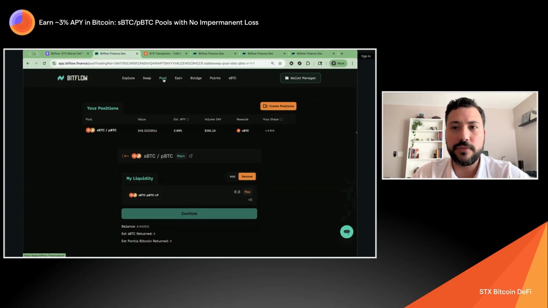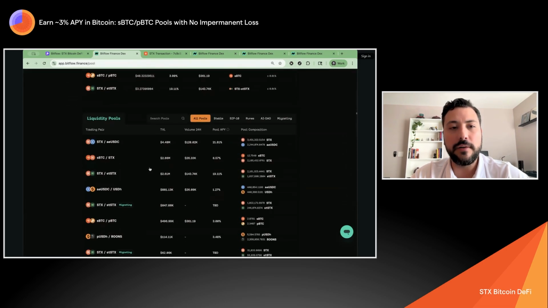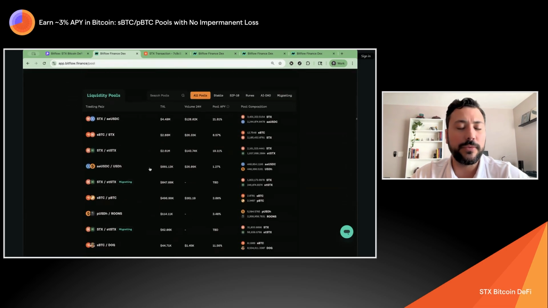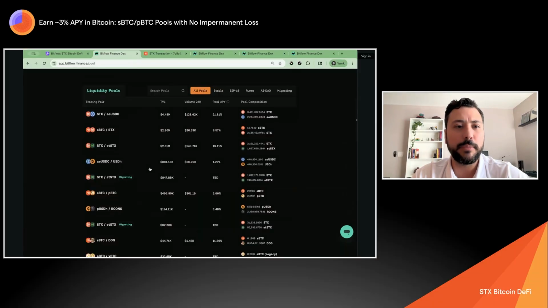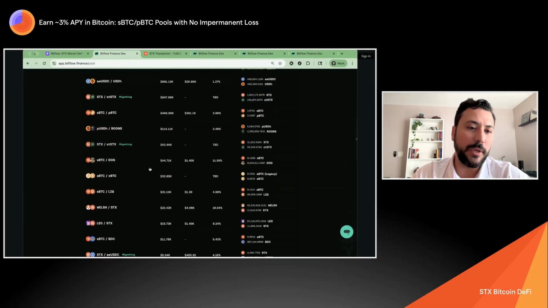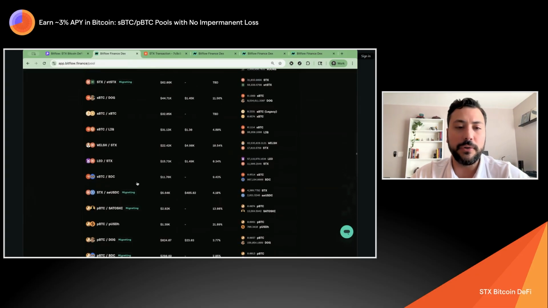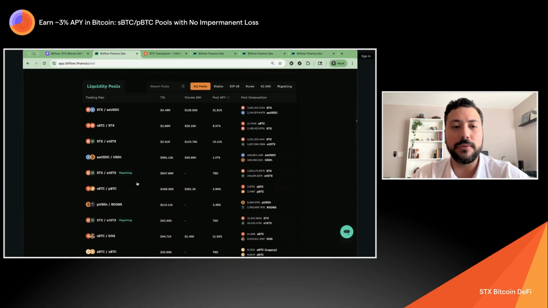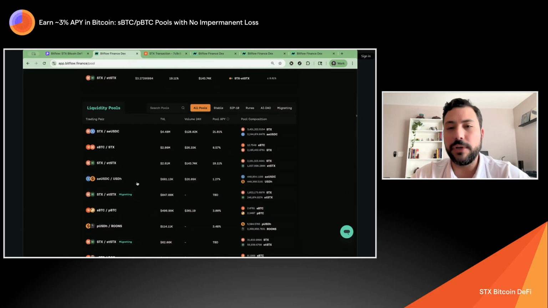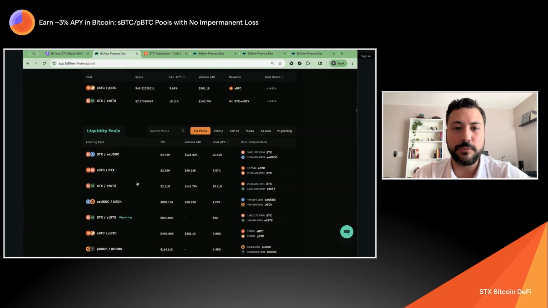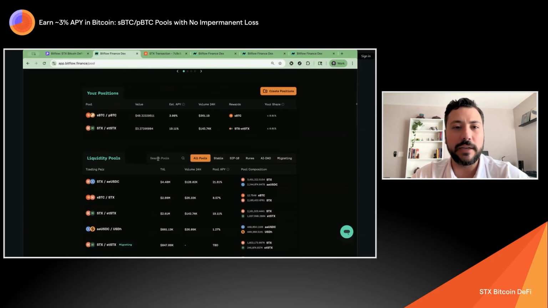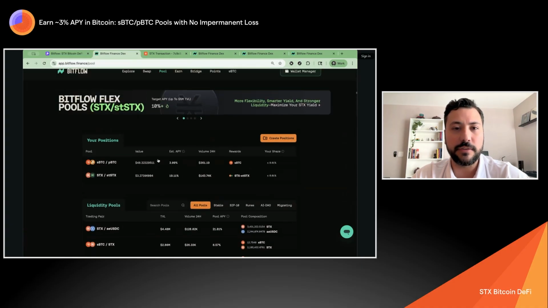I think I will pause so that we can go into the other pools as well. But you do have a few flavors of pool to check out based on your interest, based on your risk. You also have meme tokens, you have Dog, you have Runes, you have Leo, Welsh, meme tokens from Stacks as well. We got stablecoins, Stacks, etc. So it's really up to you to choose the best strategy, but it's super easy, takes a few clicks, and you start earning right away.